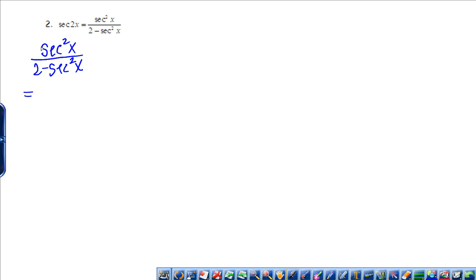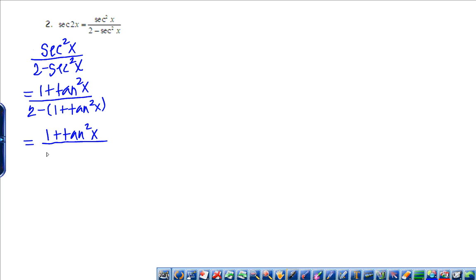Okay. So since we just used a Pythagorean identity, I'm actually going to do it that way again on this one. So what is secant squared equal to? Well, since we just used it, we know that that's equal to 1 plus tangent squared x. And the same down here. We can replace that. So this is 2 minus, this is equal to 1 plus tangent squared x. So let's see, we can distribute this on the bottom. So I still have the 1 plus tangent on the top. And on the bottom, that's just going to be 2 minus 1. So that's just going to be 1. Whoops. 2 minus 1. Yeah, that's still 1. And that gives me tangent squared x.